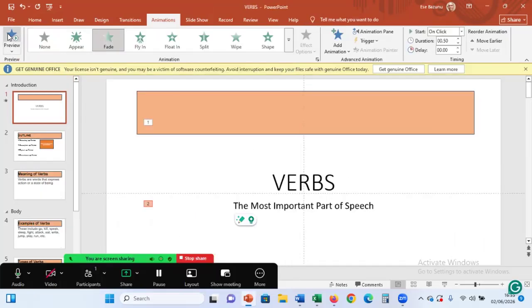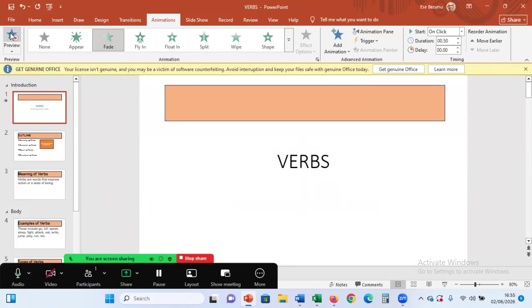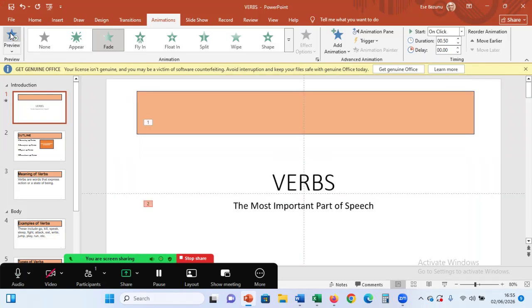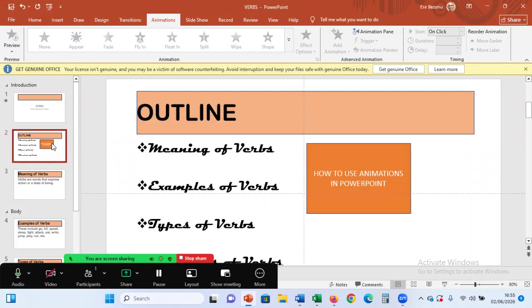If you look at your preview, you see how it will appear. Let me come to the second slide. You can see the various things I have. So you have to select them one by one. That's the difference between animation and transition.